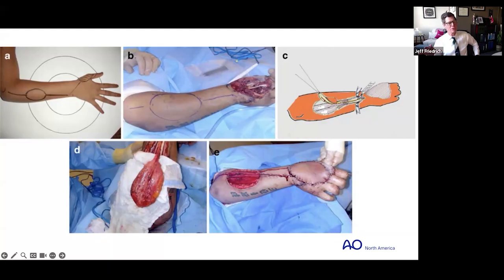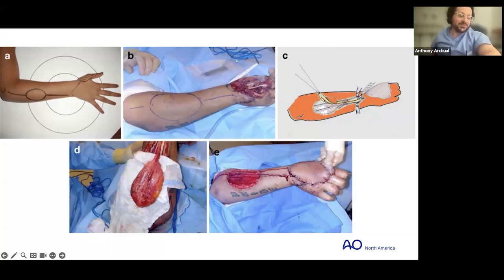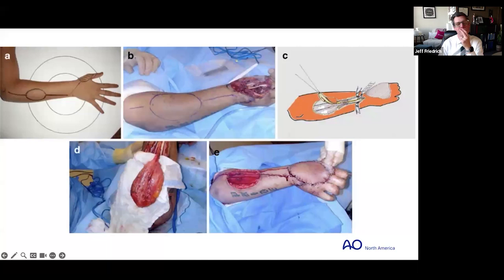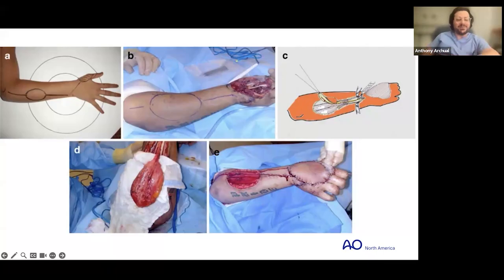Dr. Binnehammer or Dr. Archwell, do you have any kind of constraints like that, to what degree you'll push a PIA flap? I pretty much agree with you. I think that may be another reason for its negative reputation, is just that it can't be the dorsal radial forearm flap. It only can do what it can do. Yeah. Agreed.